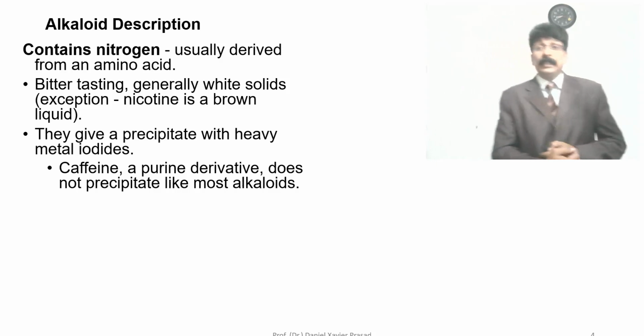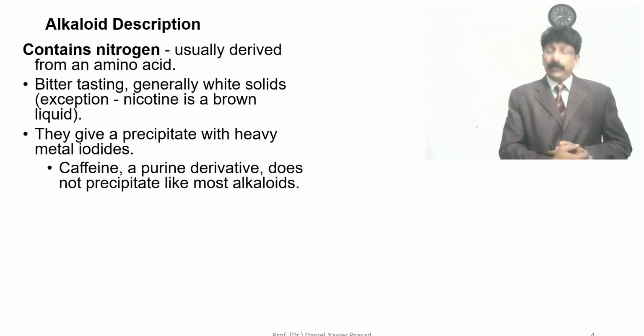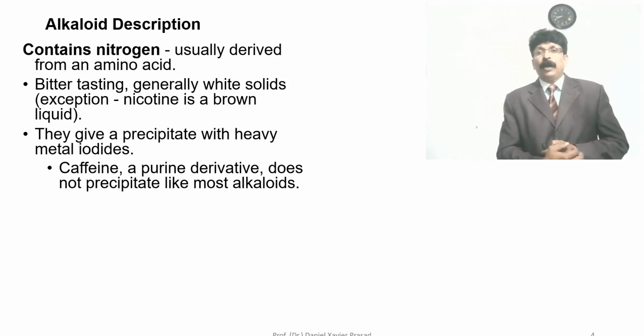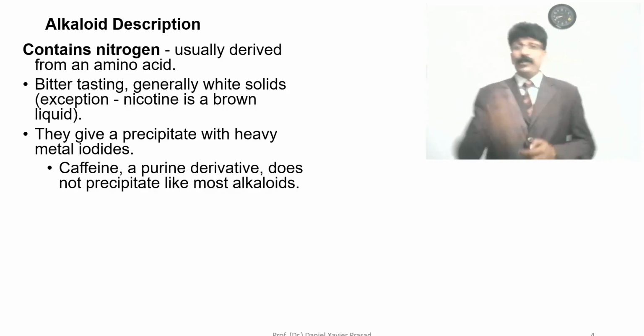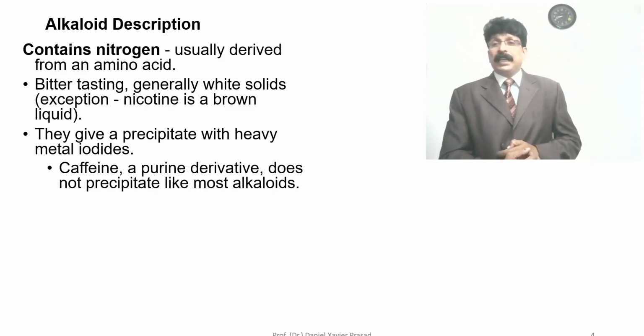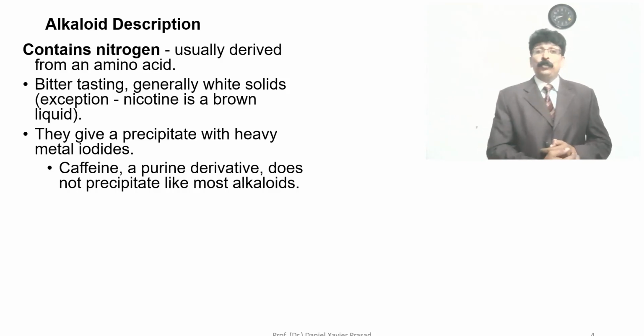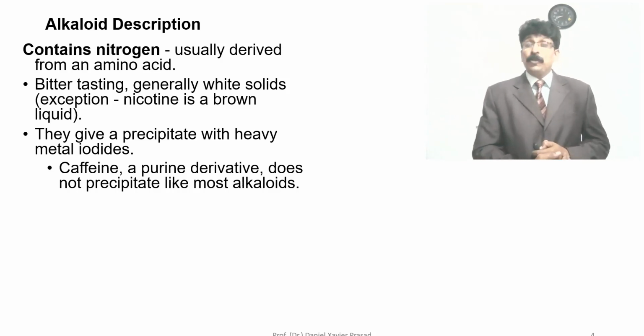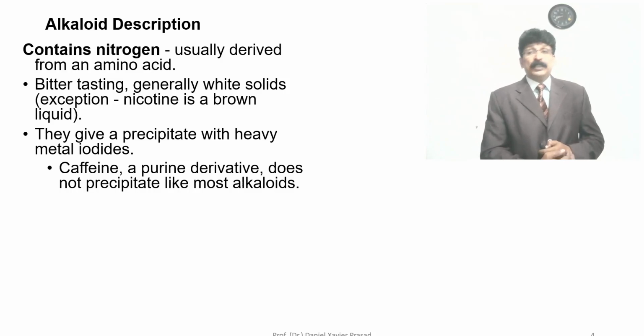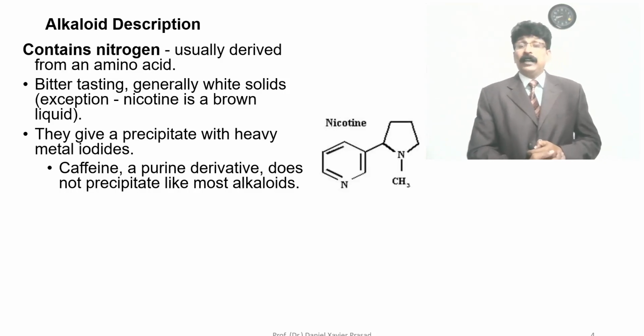So you should know that caffeine is a purine derivative which contains 3 CH3 groups, at positions 1, 3 and 7. Alloxan is also a purine derivative. When you look at it in chemistry, basically they are purine derivatives, or xanthine derivatives. Xanthine is the basic structure for caffeine, theophylline and theobromine. Caffeine is also one, but they do not give a precipitate with the iodides. They may not give you a chemical test, but they are alkaloids.